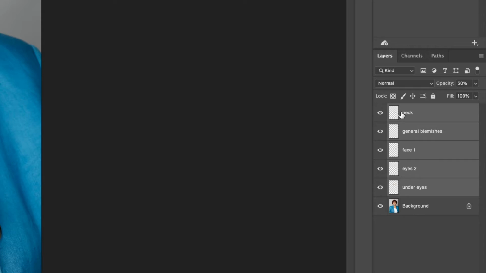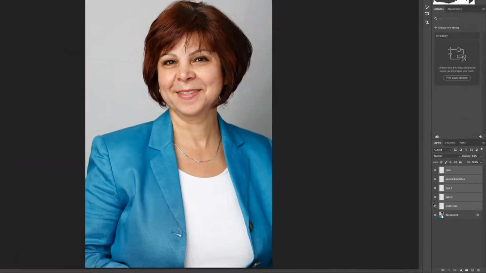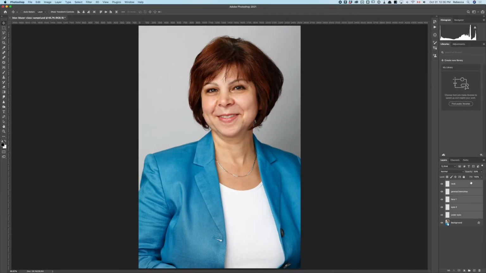You still want to do your wrinkle reduction and take care of spots on the face and just general blemishes and under eyes and that sort of thing. So you want to have something good going. And so, without further ado, you've got your general retouches in place. You've decided that your particular portrait might benefit from a little bit of skin smoothing. So make sure you have just the topmost layer selected.